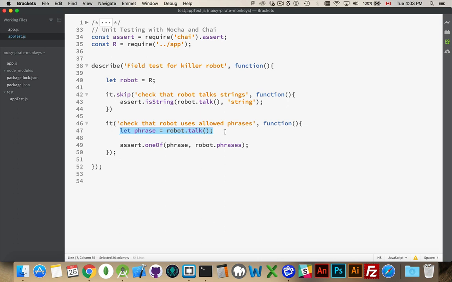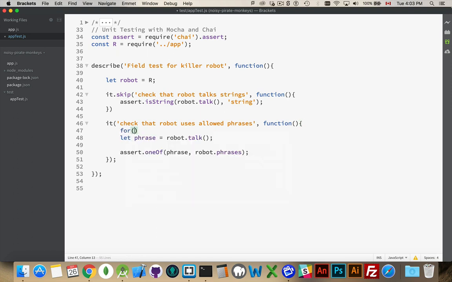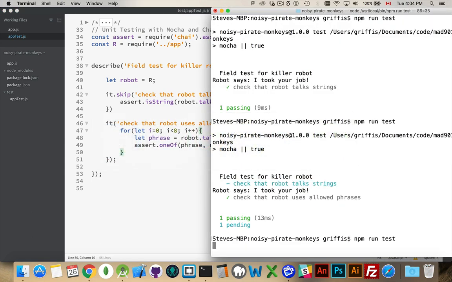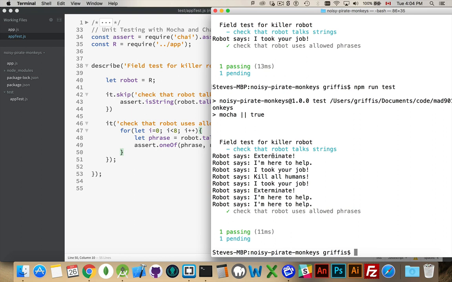Now, I have here run just one test. My array of phrases has about 4 phrases inside there, so maybe I want to run this test a whole bunch of times. So we can create a for loop. Nothing wrong with doing multiple asserts within our test. So i is less than, let's say, 8. i plus plus, there we go, and put that inside of our loop. Okay, run our test again. There we go. So we ran 8 tests, and every single one of them used the allowed phrases. So we're all good to go here.